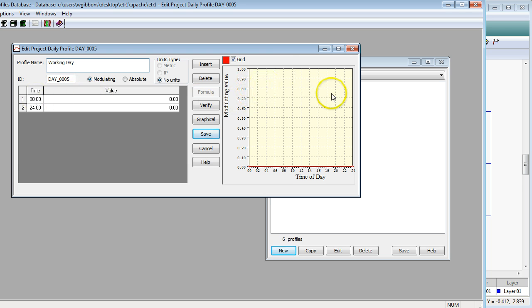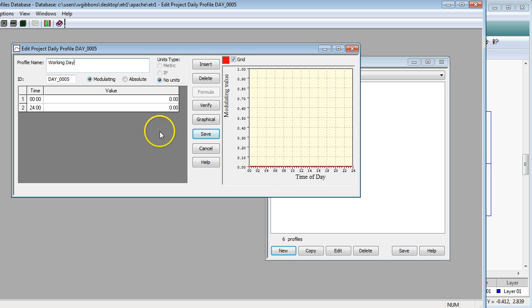We've got this graph over here which has the time of the day on it and then the modulating variable. So 0 on the vertical axis would be something completely turned off, or if we're looking at occupancy, it would mean there's nobody in the room, whereas 1 would mean everything is turned on, like lights and computers, and the room is occupied. And the time of the day will tell you whether or not people are in there from 5 o'clock in the morning or 7 o'clock in the morning, whatever it may be.